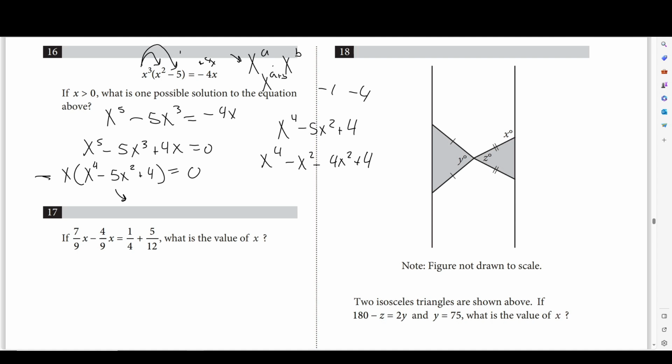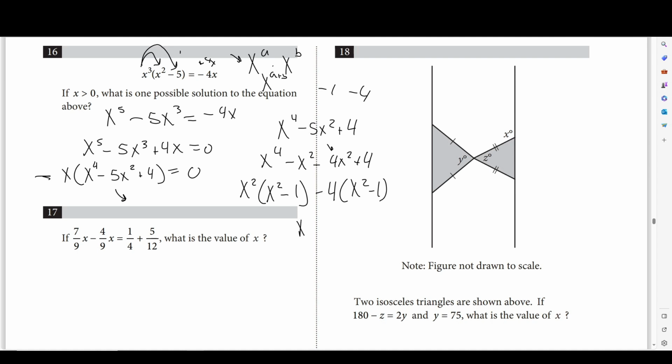A lot of people get confused when foiling. They think it only works for things that are x squared. Really, it works for a lot more than that, as long as you can find numbers that are compatible, right? So now I can break this down further, right? I can factor out x squared from this side, and I'm left with x squared minus 1. From this side, I can factor out negative 4, and I'm left with x squared minus 1, because negative 4 times negative 1 is 4.